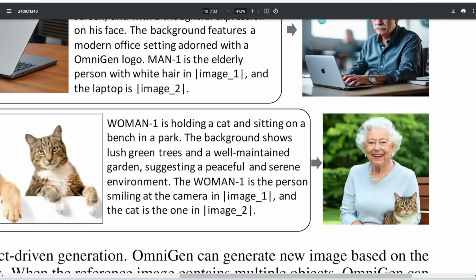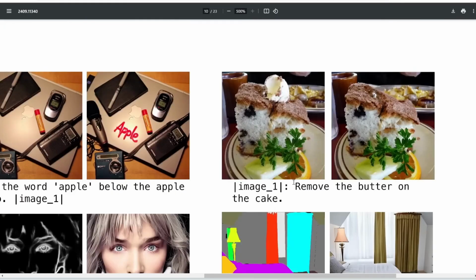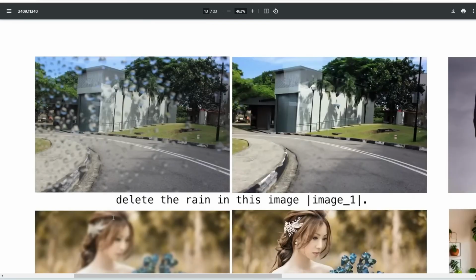Woman 1 is the person smiling in image 1, which is here. And then the cat is the one in image 2, which is here. So you can just upload an entire image, which isn't just the cat, and it knows how to identify the cat in this image and then generate an image of Queen Elizabeth with this cat sitting on a bench in a park.